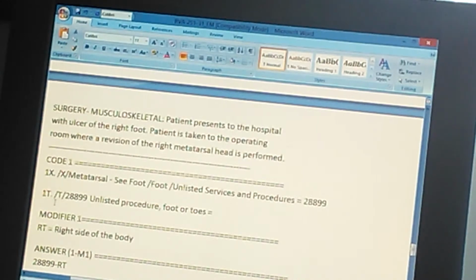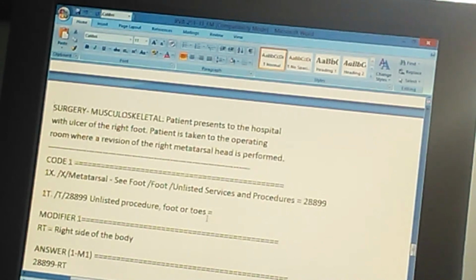All right. Now we're going to check this with the tabular. So the code through the tabular is? First you go to tabular. Then you go to 28899, unlisted procedure, foot or toes. Now I'm going to point out that we're using the CPT code for the year 2011, and we're in 2015.